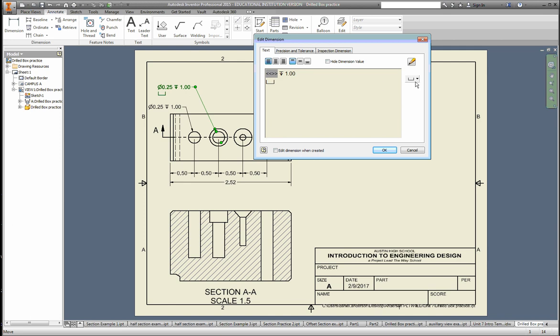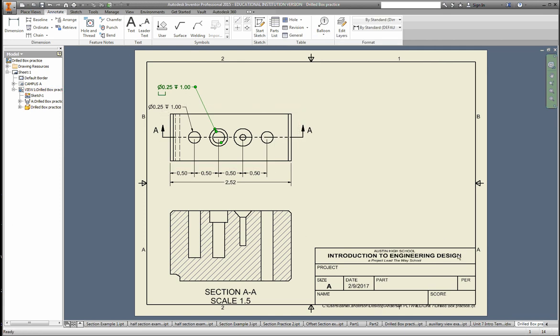A countersink, on the other hand, well, that symbol comes from here. Look at the shape. This is talking about a hole for maybe a bolt, and this is talking about a hole for maybe a nail or a screw. You can see the shapes and why they matter. They're circular, but from a front view or section view, it kind of looks like it's going at an angle. So I'm going to add the counterbore, and I'll show you that in a second. In fact, I'm going to hit OK. I'm going to add more to this in a second, but I want to show you what I'm talking about.